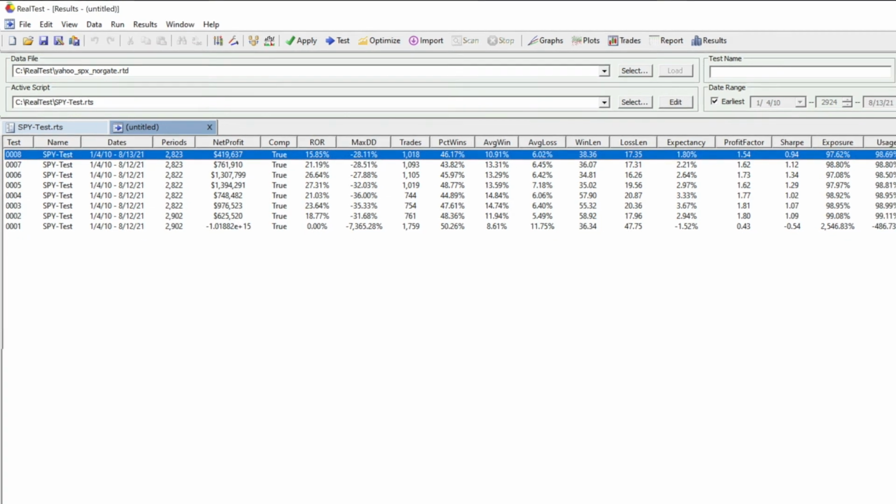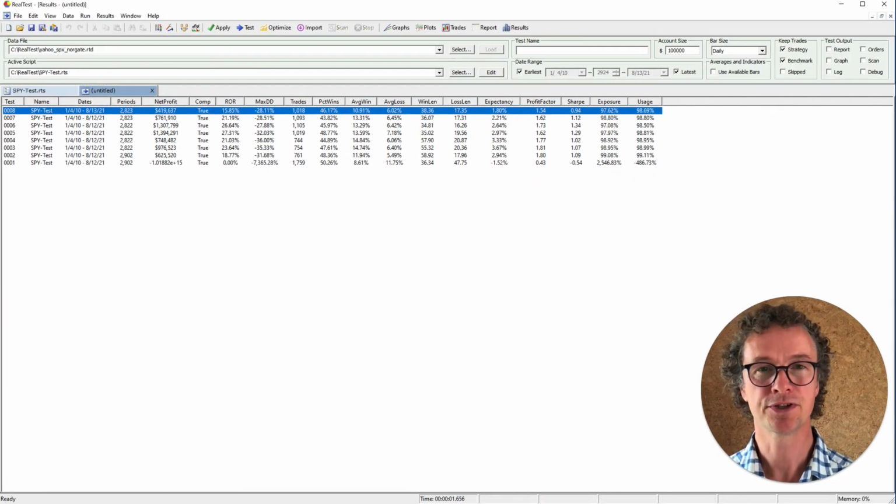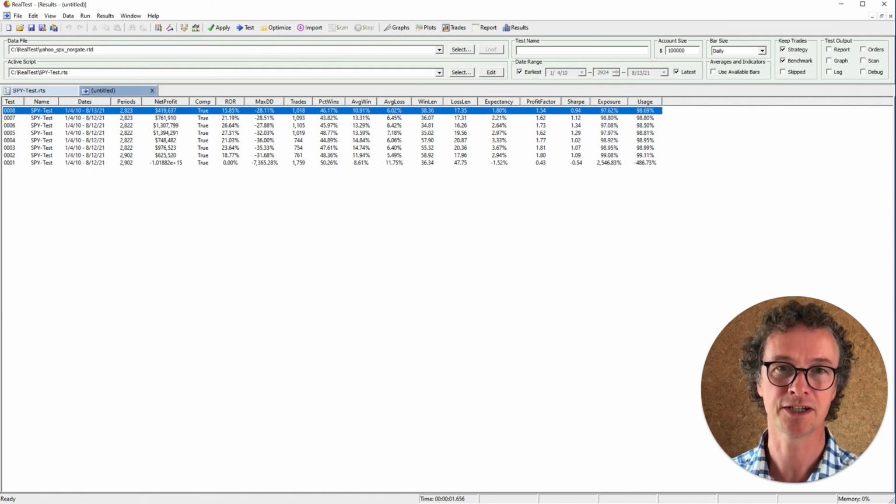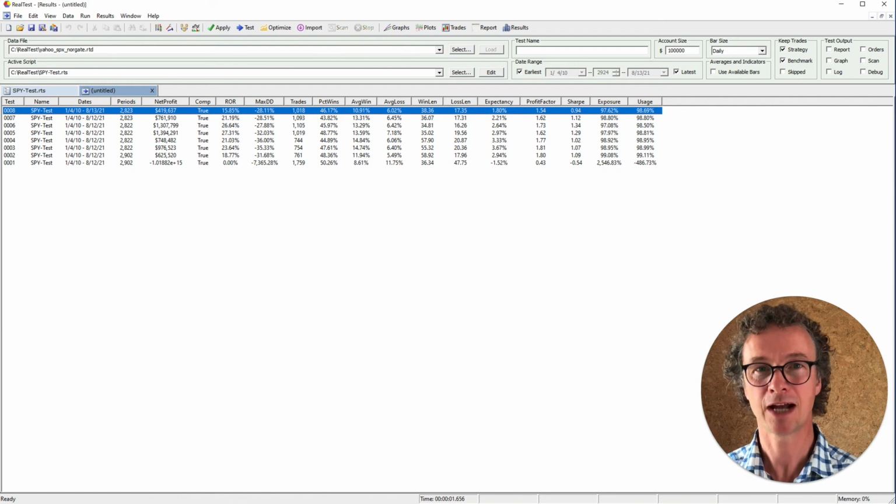So why is that? It's because our previous tests used a static set of stocks which were in the S&P 500 at the time when we finished our test. But of course, those won't be the stocks that were in the S&P 500 over the entire 10 plus years of testing. In fact, the list will have changed quite a lot. And so we're actually dealing here with something called survivorship bias.